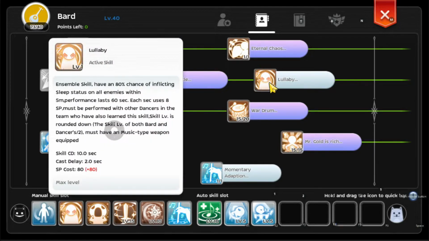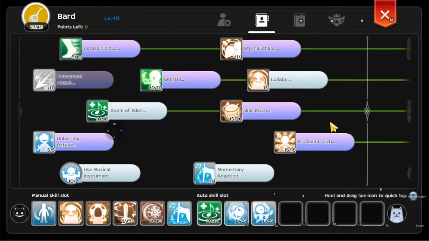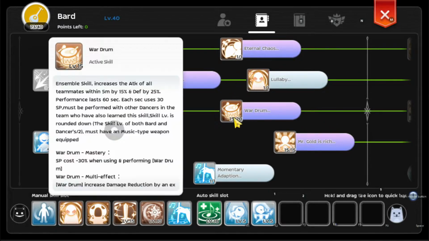Lullaby is very essential. It inflicts sleep status on all enemies within 5 meters. For those who are using mentalist, this is one of their worst nightmares. Like me, I do not have much sleep resistance, so whenever I get hit by a lullaby, I tend to sleep for, I don't know, but it takes me a lot of time sleeping there. So most of the time I press my sleepless stone, so I always buy that during war to make sure that I won't fall asleep.